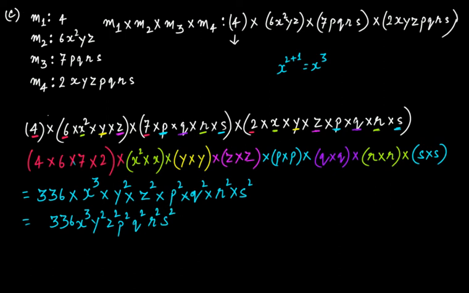It means that it doesn't matter whether you are multiplying 2 monomials together or 3 monomials or 4 monomials together or 5, and so on and so forth. Doesn't matter how many monomials you are multiplying together. All you have to do is group all the numerical coefficients together and multiply them, and then group all the similar variables together and multiply. Like in this case, here you have x and here you have x, here you have y and here you have y. Group them together and multiply, and finally you'll get the answer.